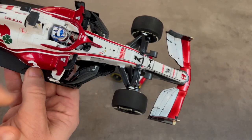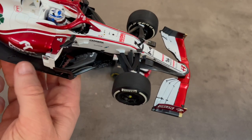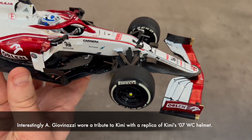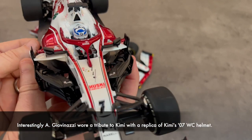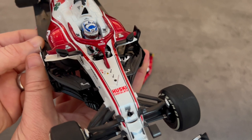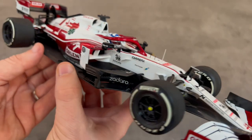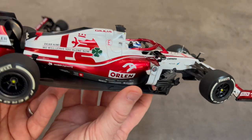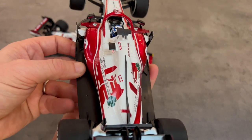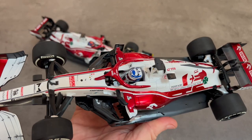In addition, for his last race, Kimi wore a helmet that was similar to his rookie season at Sauber, which is now Alfa Romeo. So he conveniently started and finished his career with the same team. I thought that was kind of cool to have that helmet versus his regular season helmet. Anyway, a great model — very accurate looking. It's a beautiful car. I always liked the Alfa Romeos and their livery, and I wanted to have this one in my collection and share it with you.